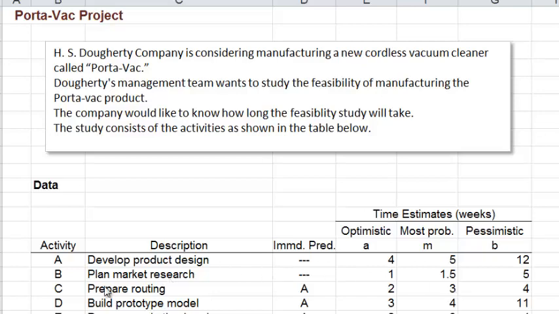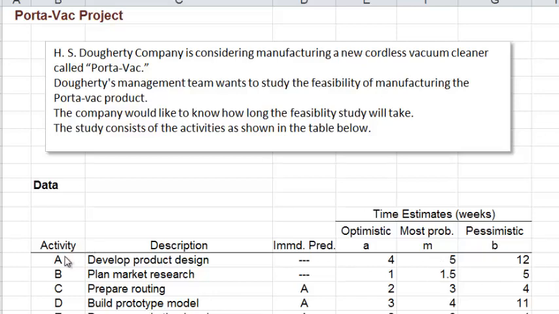Now notice that for each activity we have 3 numbers for the duration rather than 1 number. This is because we don't know exactly how long each activity will take. So the idea is, if you don't really know the right answer, you should give 3 answers. That is, the smallest possible number, the highest possible number, and the most likely number. That way you will have a much better chance of being correct.